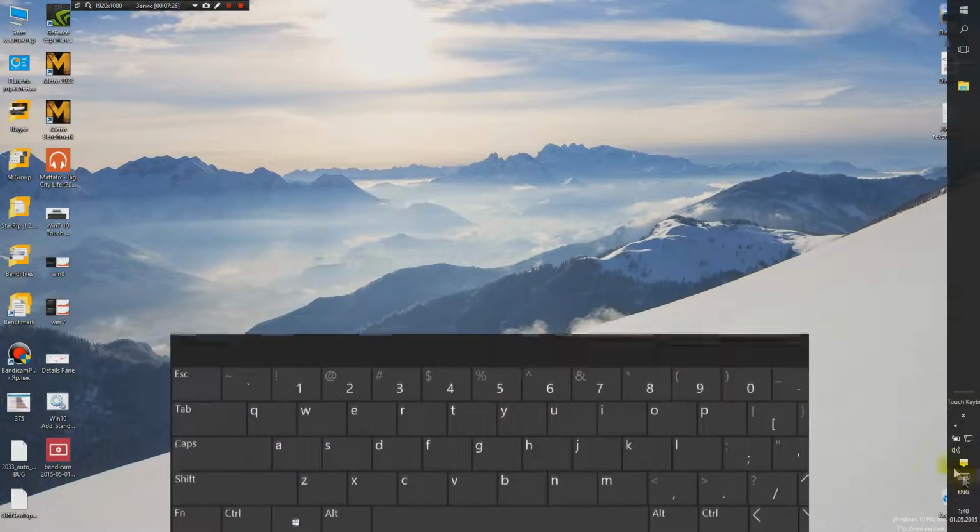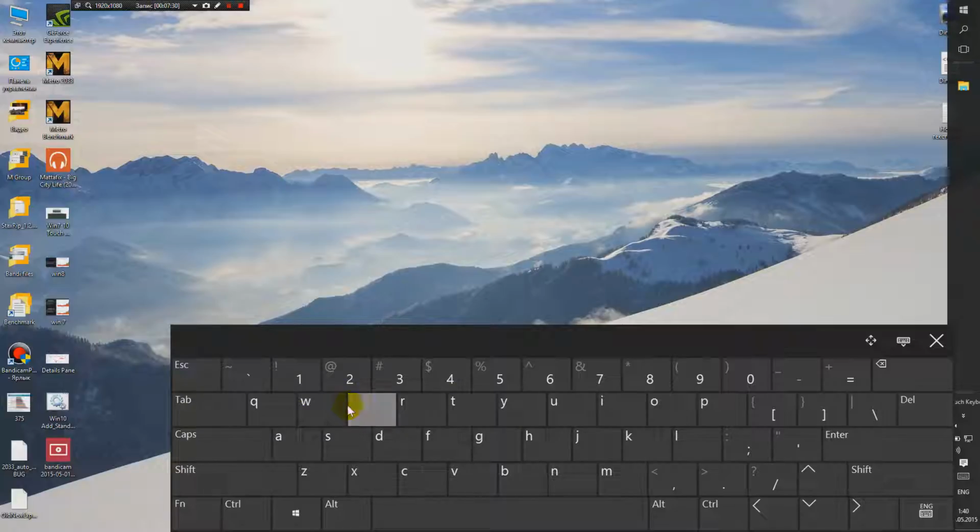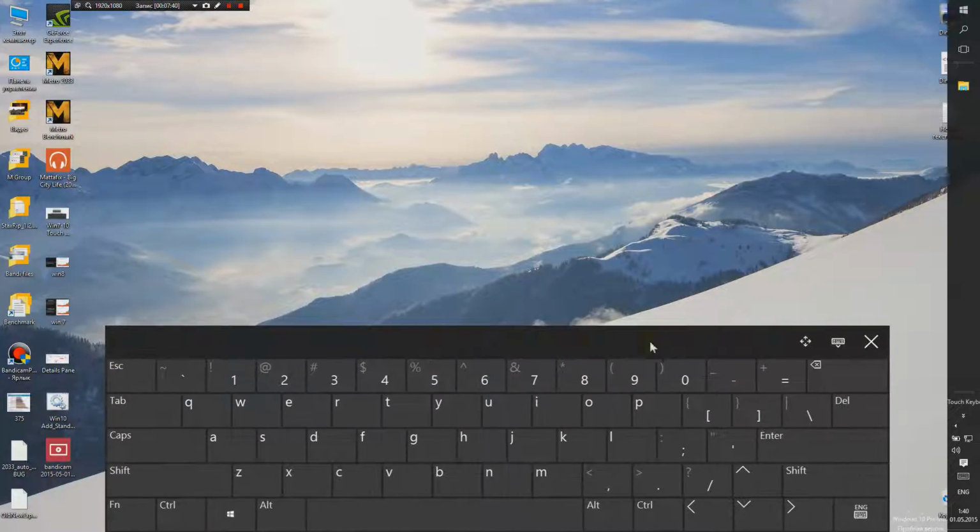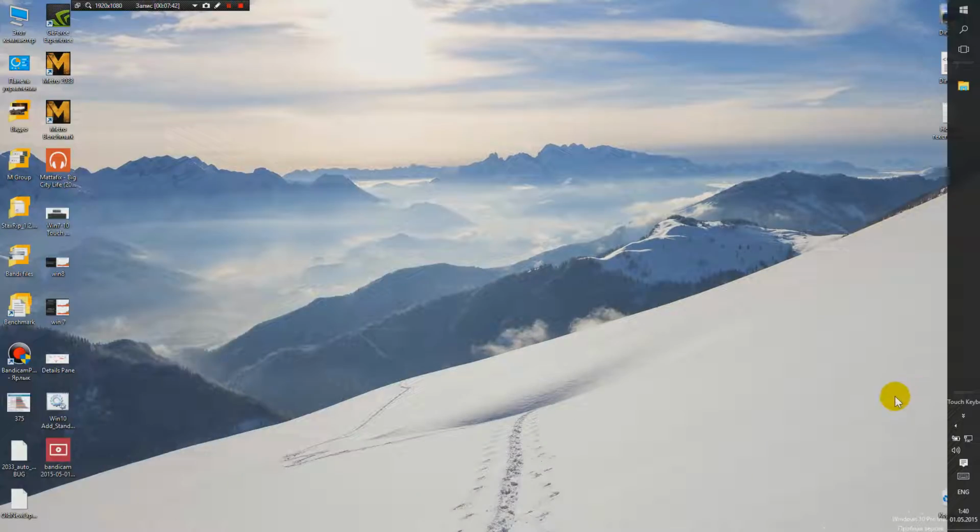Also, I don't like that it's quite flat, cubic, square-like design. I would like my Windows 7 on-screen keyboard. So, that's not all. You see this keyboard? I don't like it, so I created another one. This panel, which I like way more.